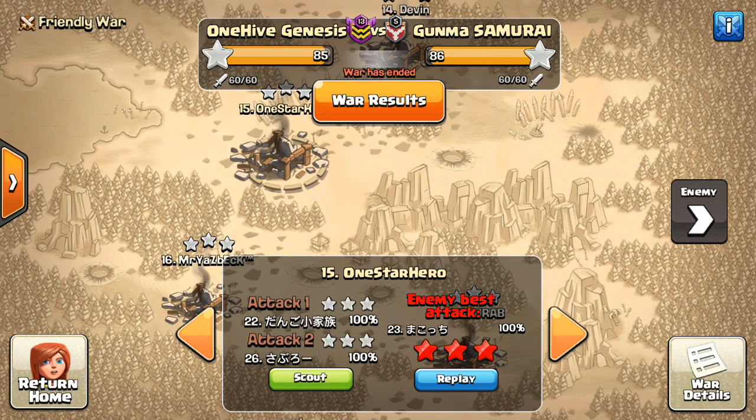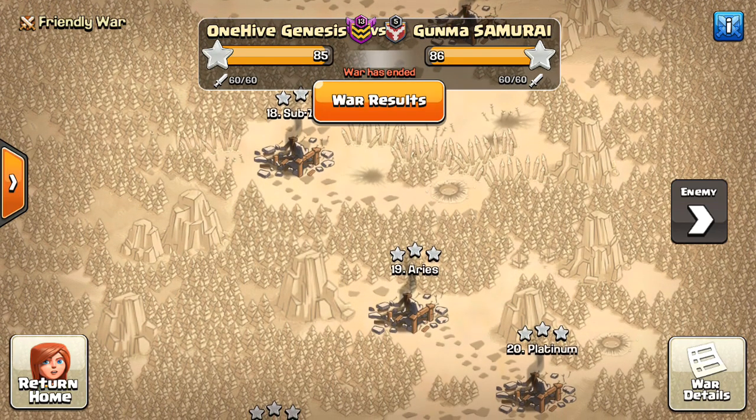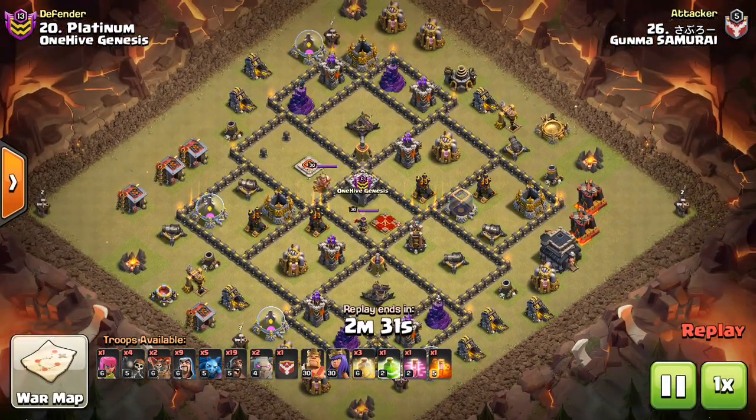So let's move on here. Next base is number 20. Yeah, number 20. Then 22. Okay, so this next one here, similar idea. Let's fast forward to when it gets going.